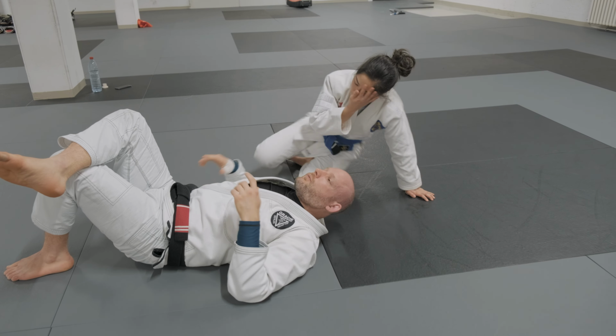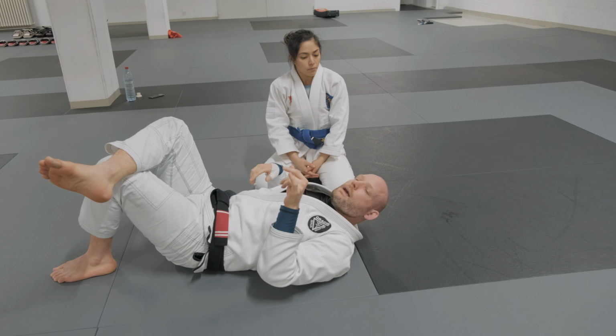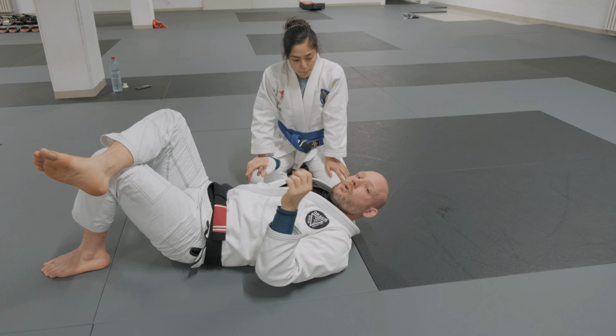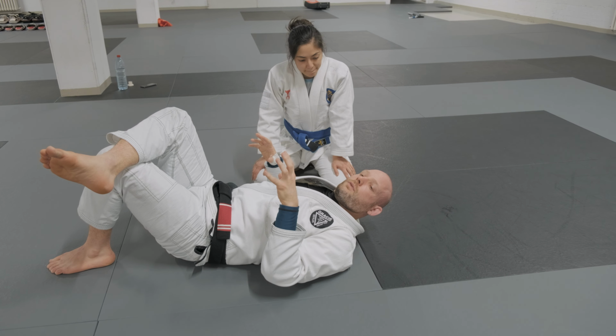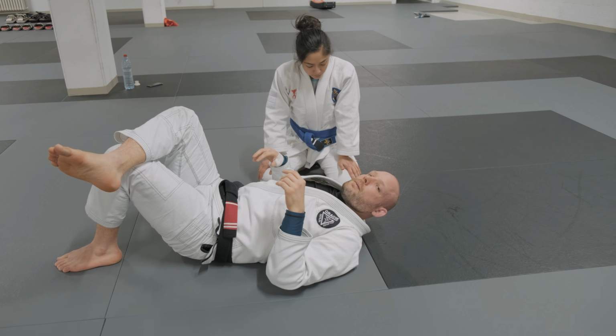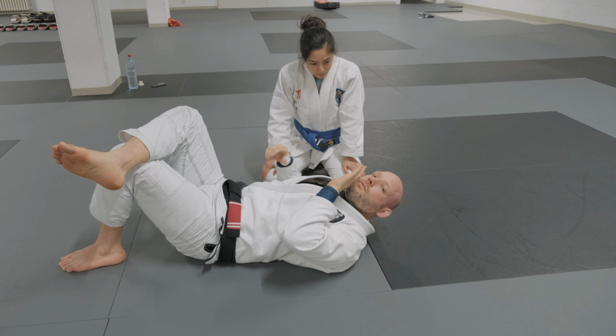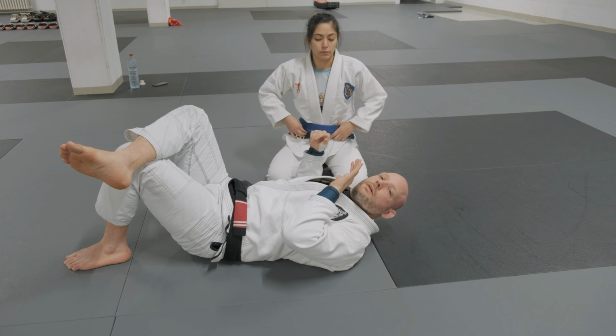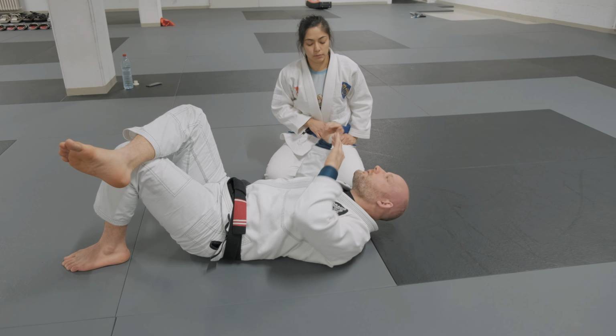Okay, what is important for us here, everyone, is that we don't stop insisting with the choke, so we can get the arm, because we want our opponent focused on defending the choke, so the arm remains available. Okay, so let's do one more time.